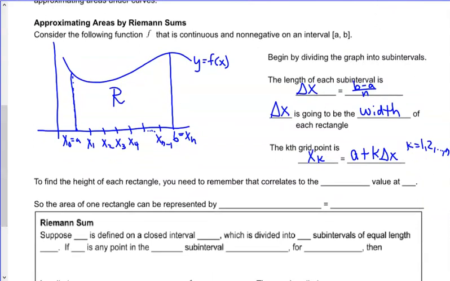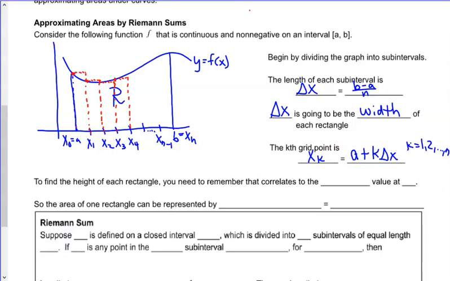Now, in order to find the area of a rectangle that I create, and again, we can jot some of those rectangles down if you want. Before, we used the midpoint. I'm going to use the left-hand endpoint on this one and create a rectangle. Come up here on this interval from x sub 1 to x sub 2, create a rectangle from where it is on the function. Here's my function value there, create a rectangle. Here's my function value here, and create a rectangle. So you can see I'm subdividing that region.